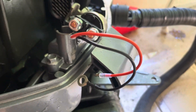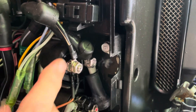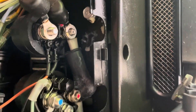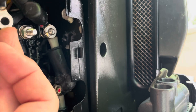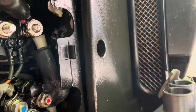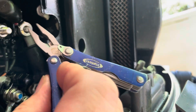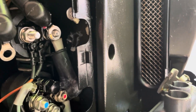We will do that by swapping in this new unit. You can see that the connectors look the same — the male connector on the red wire and then the ring terminal on the black. Getting into this, we've got the first two nuts off; they're 10mm. On the left side there's one wire, and on the right side it looks like there are two or maybe even three ring connectors that need to come off. Just a little warning: do not short those two terminals with any tools if you haven't disconnected your battery.